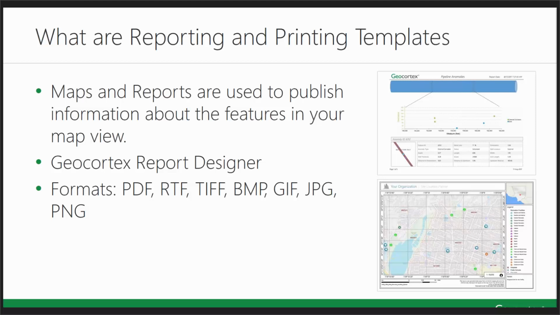A template is created independently of the data, which will be used to create that final output. When a user chooses to generate a map based on the selected features or a report, Geocortex Essentials supplies that data and other content to the reporting engine at runtime, and then the reporting engine merges that data with the content of the template to create a printable output map or report.